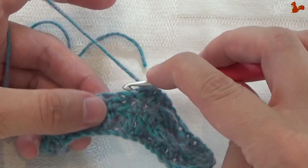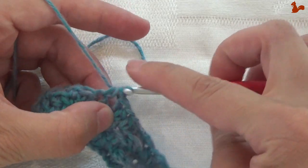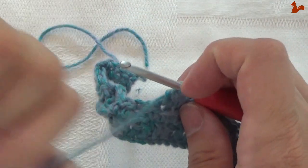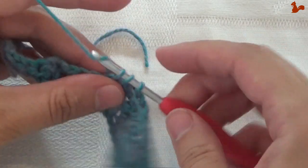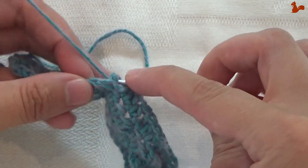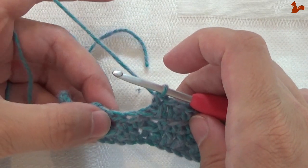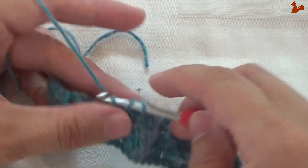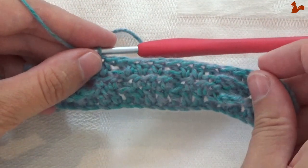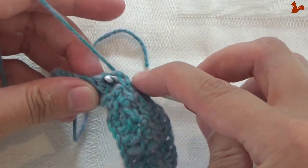Now this might seem like your next stitch, but remember that's actually part of the stitch where you just worked the back post on. So go to the next. That's 1, 2, and 3 half doubles, and then on the next stitch work again a back post double. You have 2 more stitches to work a half double on, and then we're going to work 4 back posts. The next 4 stitches work a back post double. This here is the first one.